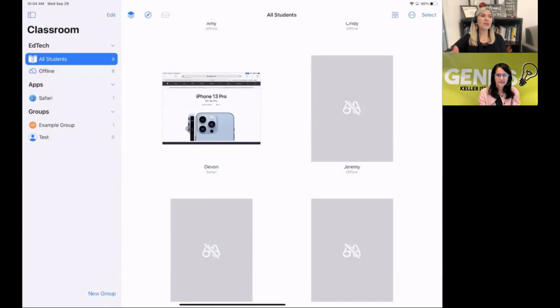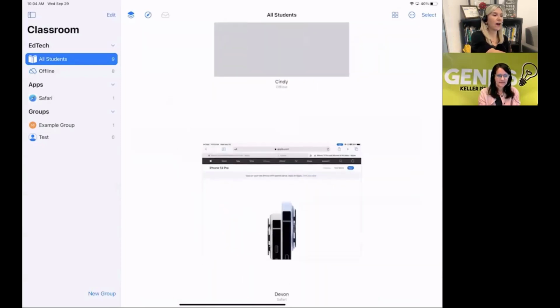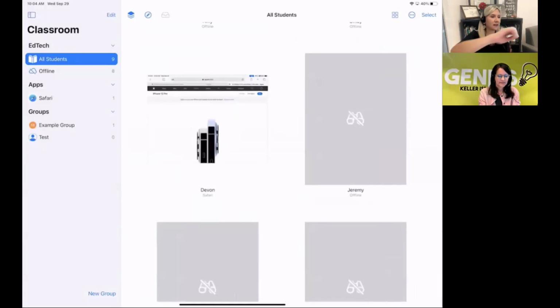So it popped him into now Safari. He didn't have to type in http://www.apple.com or any of that. I know that websites are getting a little smaller now, but it would really save time. He's there. I can see it. I'm going to pinch in so you guys can see it really well. He's on the Apple website. So amazing. So that's the navigate button.